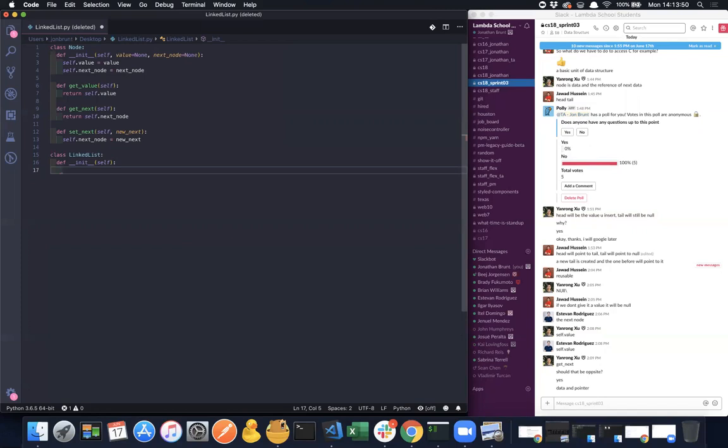Data and pointer. Remember, this is now talking about the linked list. For the node, yeah, we had to take in the data, the value, and the pointer, the next node. For the linked list, remember when we make a linked list, we just have an empty linked list.